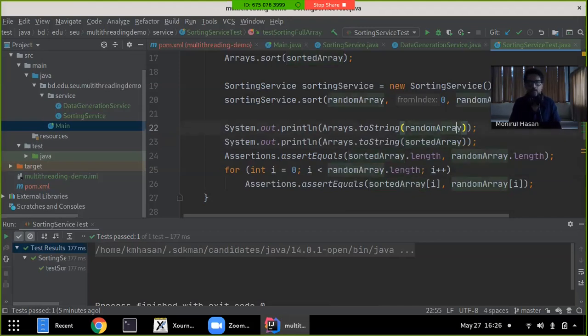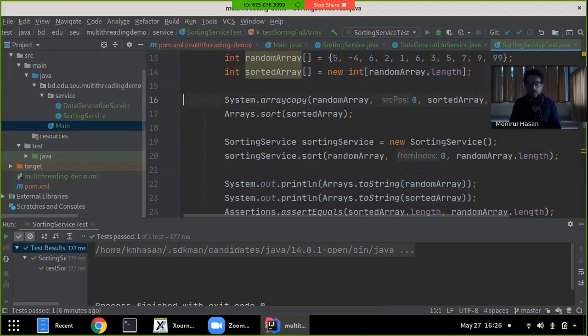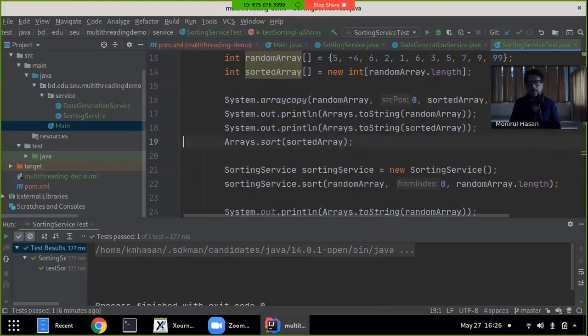And what we can do is print it out here before sorting. All right, so we have the original array, and this is before sorting. Oh, I mean, that copy is good enough itself.